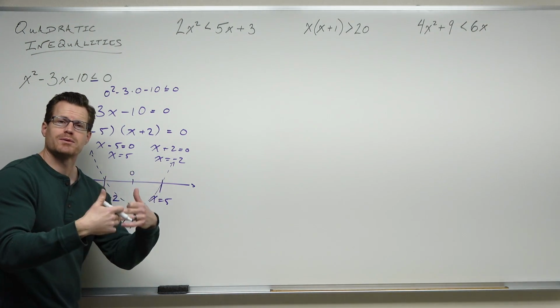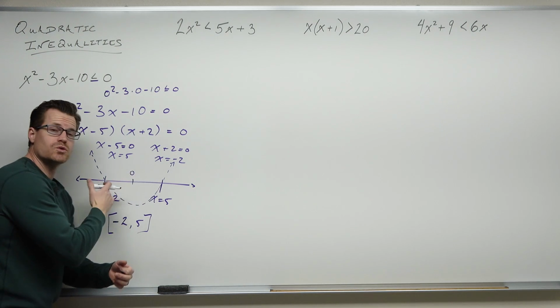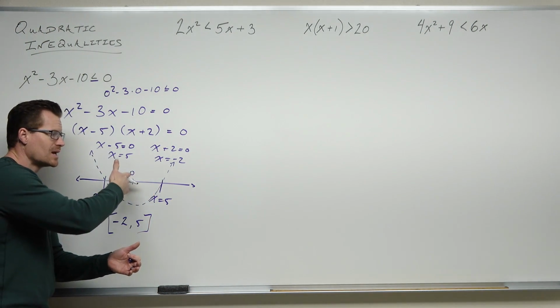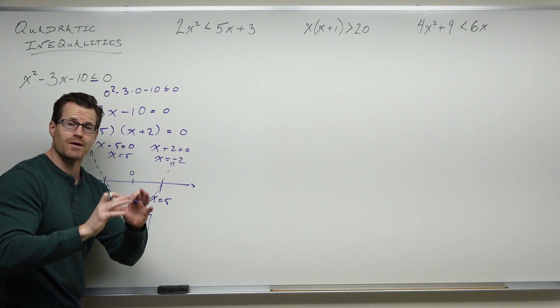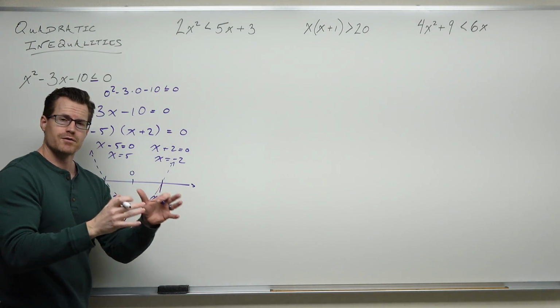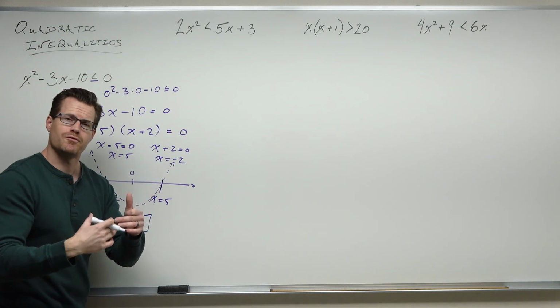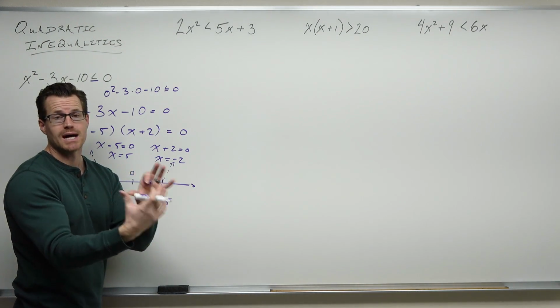Why? Because parabolas are continuous functions, and you found where you cross the x-axis. There are no other crossing points. You don't come back up here magically and hit the x-axis and come down. We found the only two x-intercepts ever for this parabola. So when we plug in a value on an interval and we get that it's true or false, we can use it to represent the entire interval.